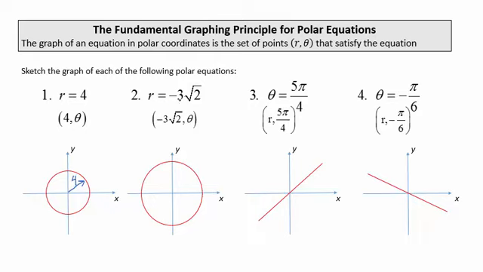Similarly, r equals -3 square root of 2. The solutions of this equation would be all the points of the form -3 root 2 theta. For positive values of theta, having a negative radius will reflect our points to the bottom half of a circle. For values of theta between pi and 2 pi, our negative radius will describe all of the points on the top half of a circle. Thus, the equation r equals -3 root 2 is the equation of a circle with radius 3 square root of 2.